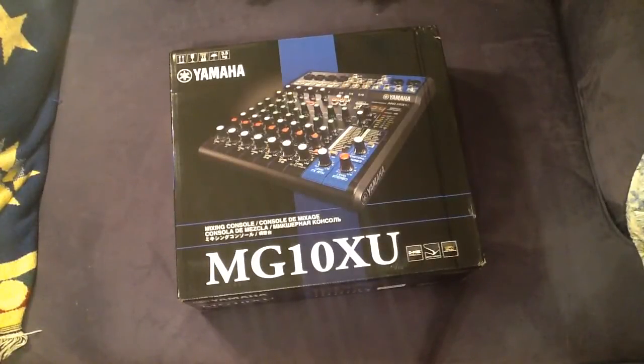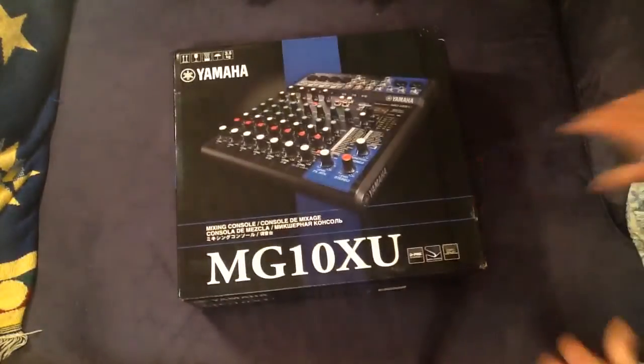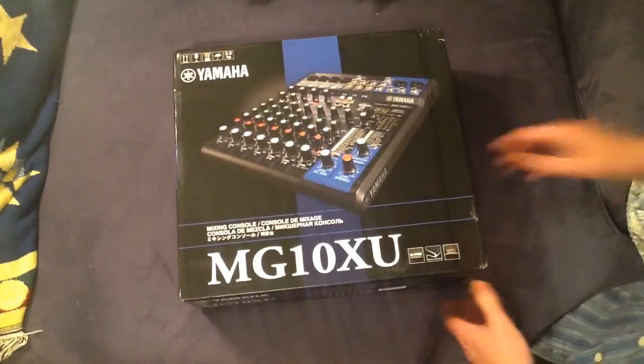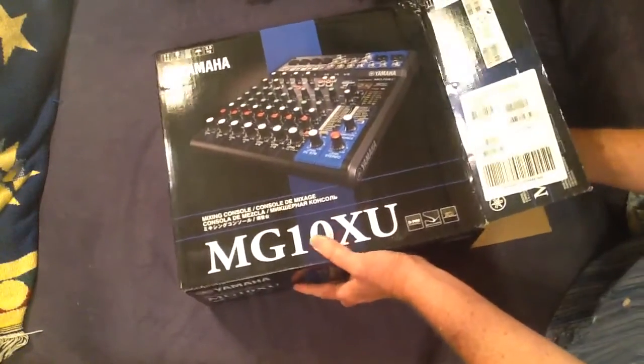This is an unboxing of the Yamaha MG10XU mixing console. And we're going to go ahead. I went ahead and took this off camera and got the side open. So let's go ahead and pull it out.